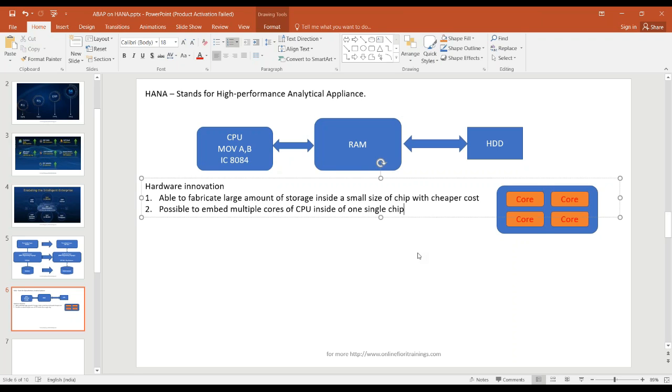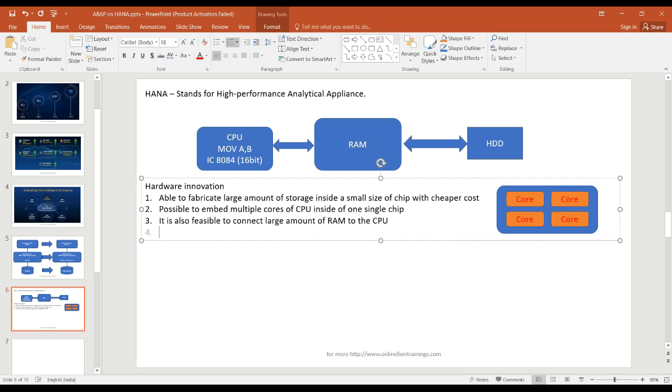You remember the simple formula? With the 8085 IC, what was the maximum size of RAM you could attach to this? The address bus size was 16-bit. If the bus size is 16-bit, you can attach a memory of 2 raised to power 16 to a CPU. This was possible. And now with an increasing number of cores and increasing address bus size, it is also feasible to connect a large amount of memory to the CPU. Together with that, we have high availability systems now.